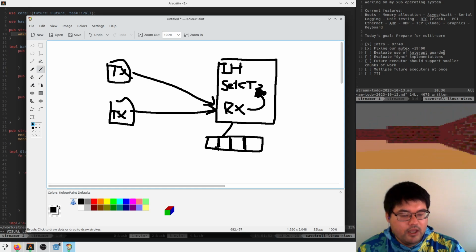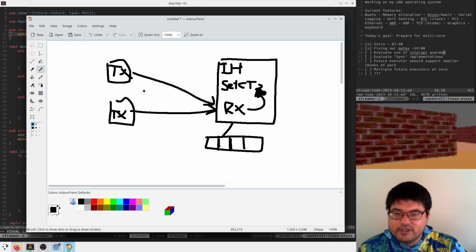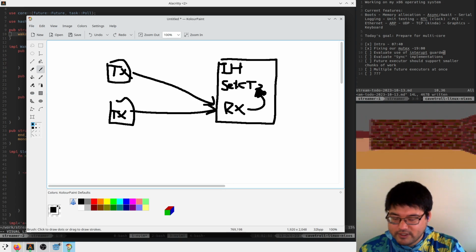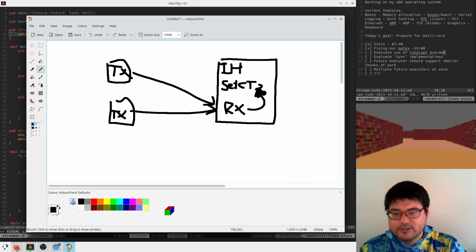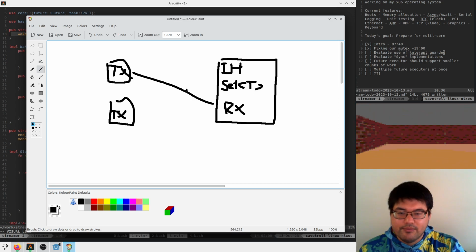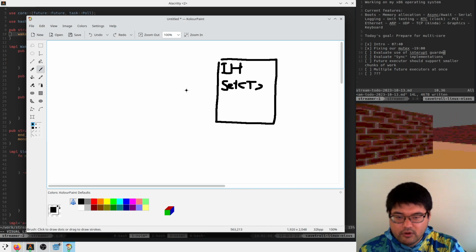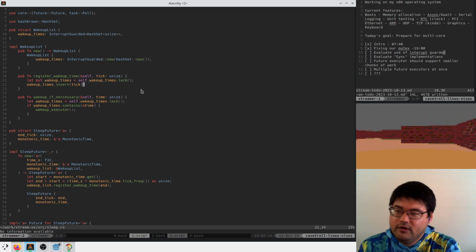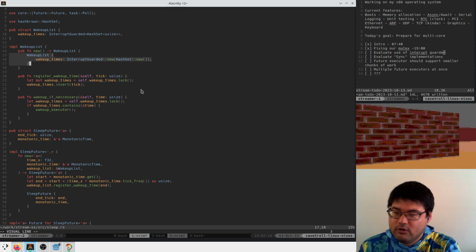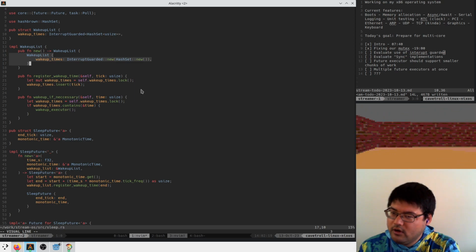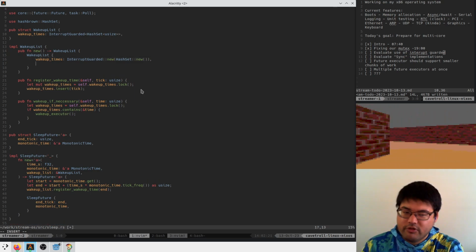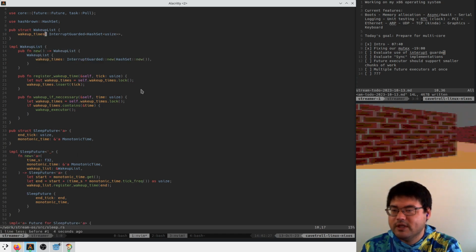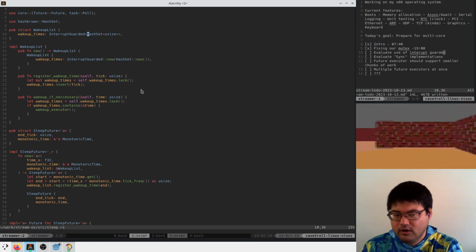And so maybe what makes more sense is if we could somehow manage this set on the non-interrupt side and only look at the set from the interrupt side. So maybe it makes sense to keep an interrupt guarded hash set. Then maybe from multiple threads, we could try to modify it somehow.